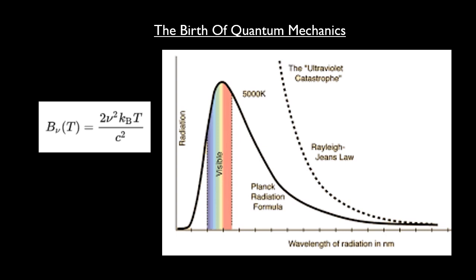In an attempt to solve that, Max Planck postulated that the energy of a black body is not continuous like in classical physics, but rather it came in discrete chunks called quanta, which is proportional to the frequency of the radiation. That was the birth of quantum mechanics. He stated that the energy of the emitted radiation is equal to NHF, where N is a whole number, H is a constant which was later named Planck's constant after Max Planck, and F is the frequency of the emitted radiation.